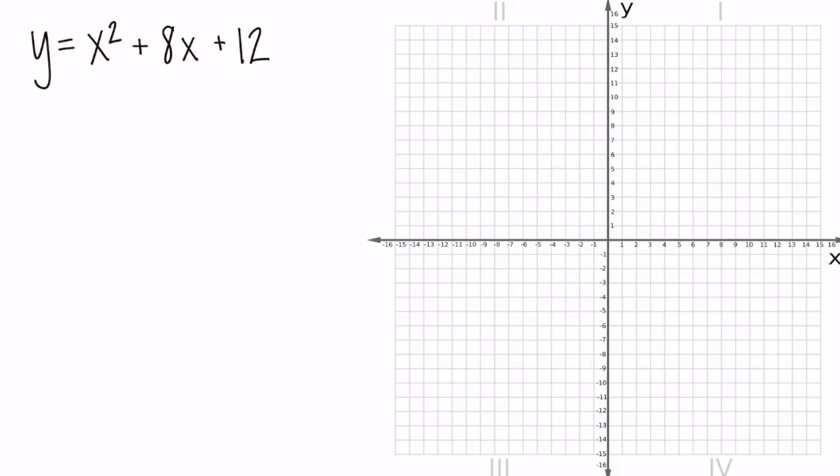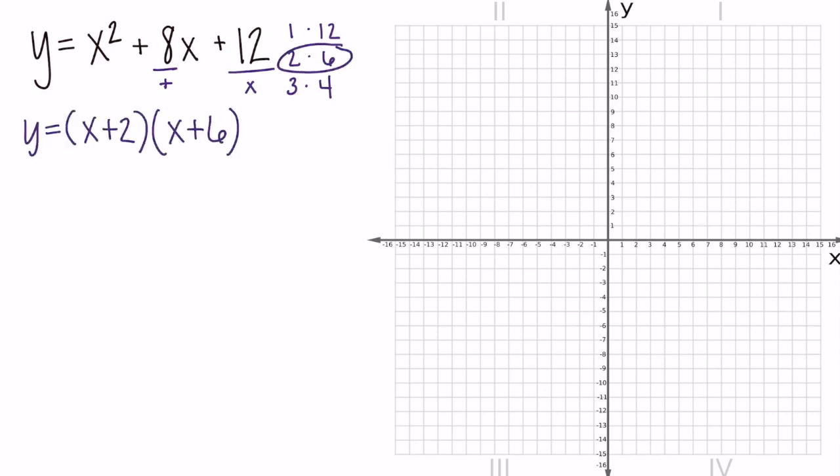So for our first problem here, we have our quadratic in standard form where a, or the number in front of x squared, is equal to 1. I do have a whole video on how to factor this, so if you want to see that, go check that out. But pretty much we're looking for 2 numbers that multiply to get us our constant and add to get us that number in front of x. So I start by listing my factors of 12, and then I decide which of those would add up to get me a positive 8: 2 and 6.